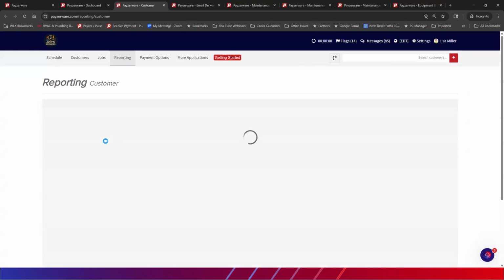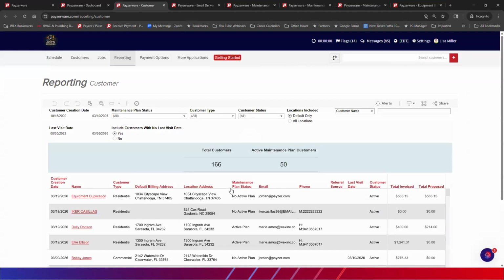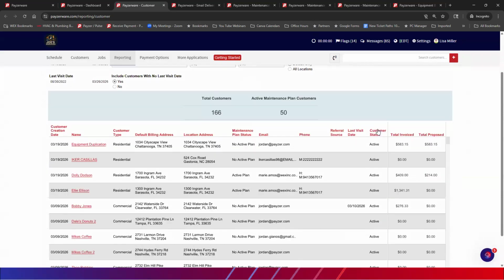If you ever decide to sell your company, that customer list is very, very valuable. That's where you get your income from. So monitor them, making sure that you see that they have had a visit recently. And also the referral source is great. The referral source tells you where you're getting your customers.